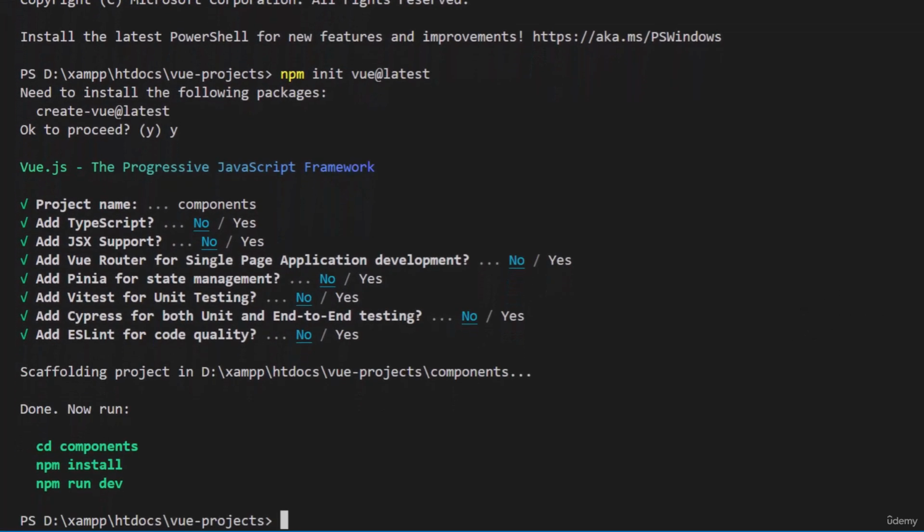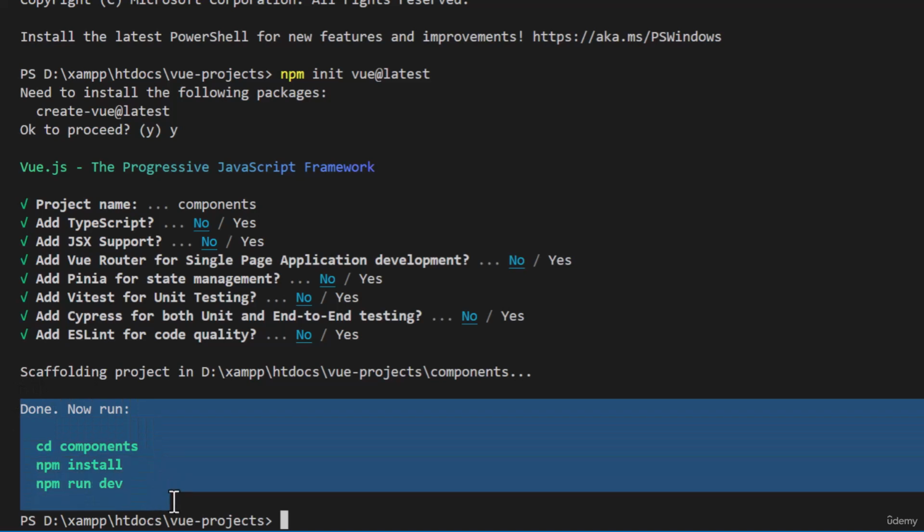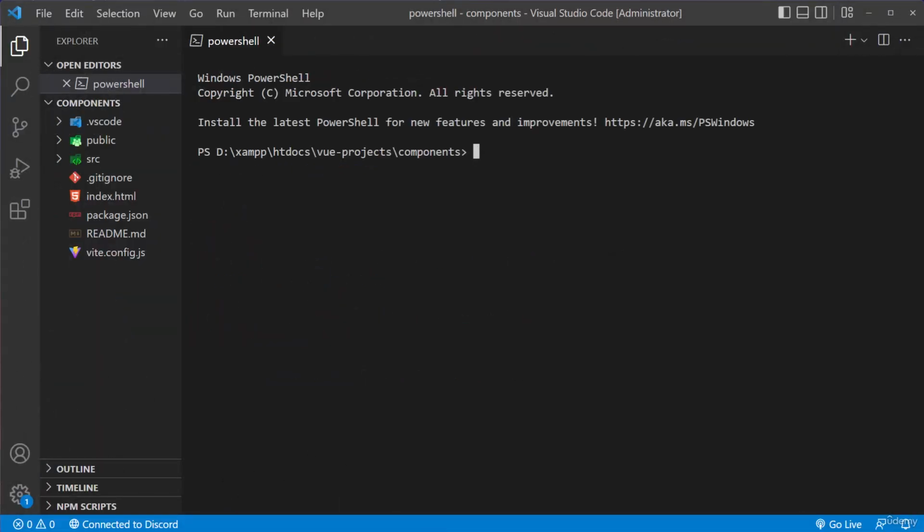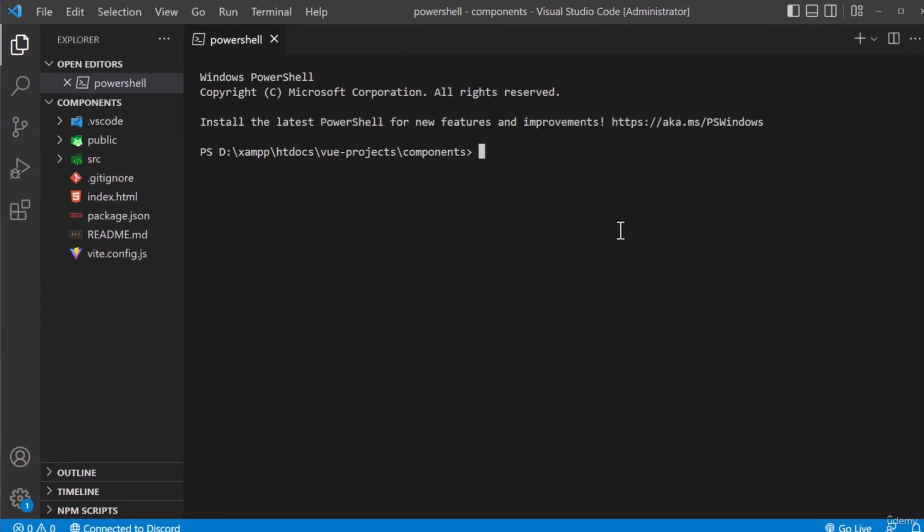After selecting this option, Vue will begin creating, preparing, and configuring your project. This may take a while for some of you, just be patient. After some time has passed, Vue will tell us the project has been successfully created. From here, it'll tell us to execute a couple of commands to start the server. Let's move into the directory first. Before we start the server, let's briefly look at the files and directories.